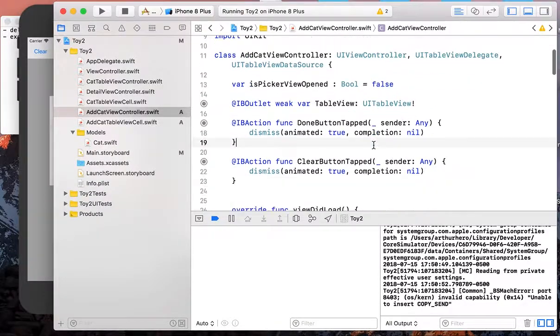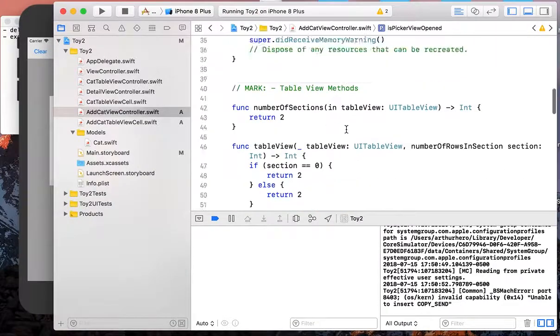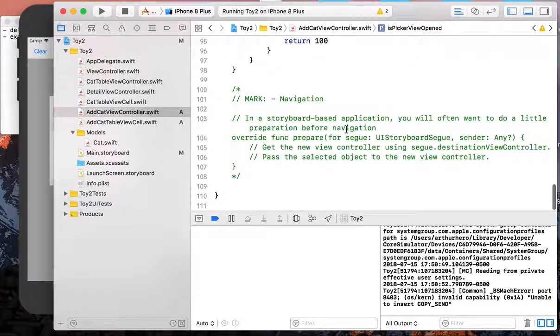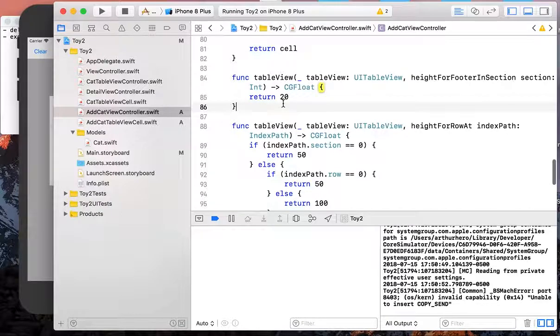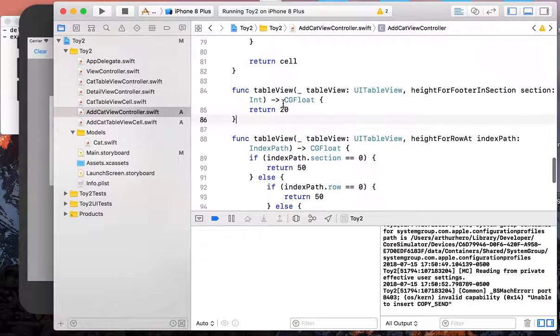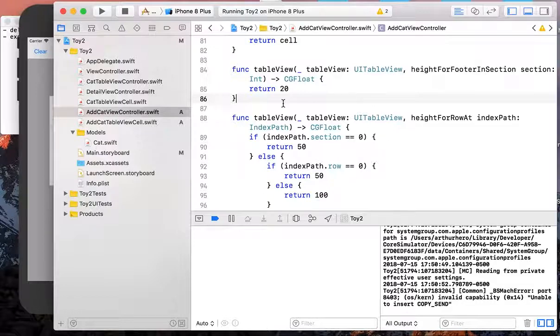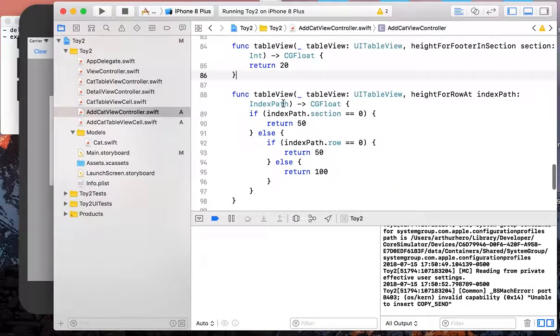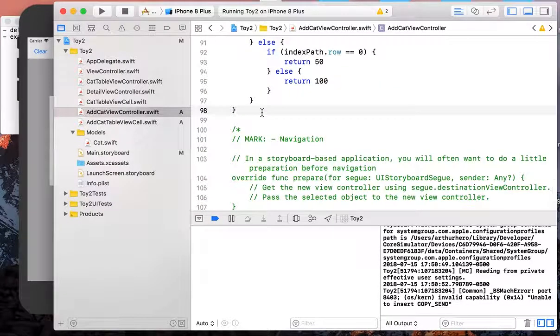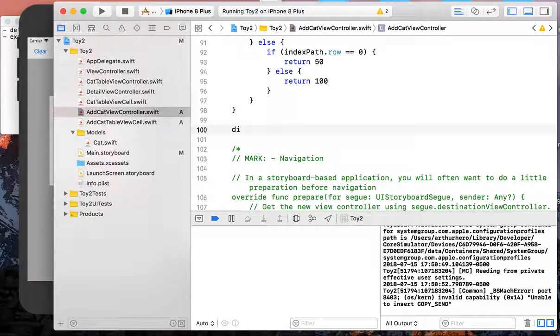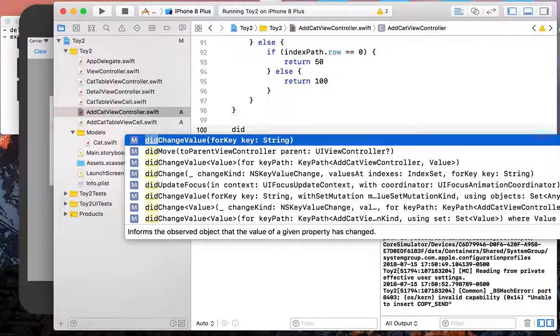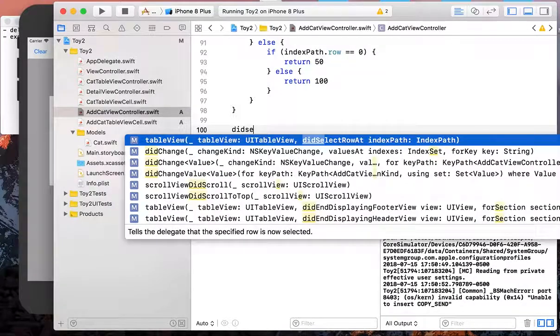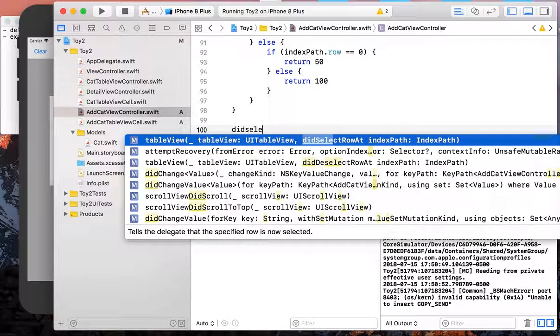Yeah, great. And in order to finish this expandable cell functionality, we need to call another table view method, and the name for it is very descriptive, so it's called didSelectRowAt.